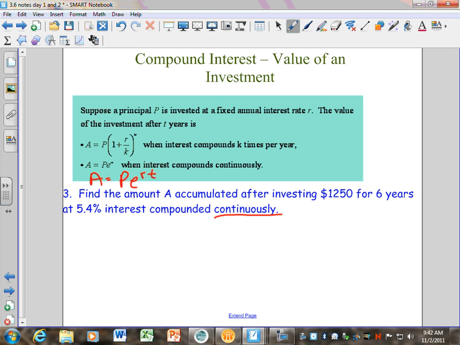And so that's the big thing I want you to know on these problems. We're not even doing logs right now. We're just using the formulas. I'll give you the formulas, but you got to know which one to use in which case. And most people like this one because there's not that much work to do.